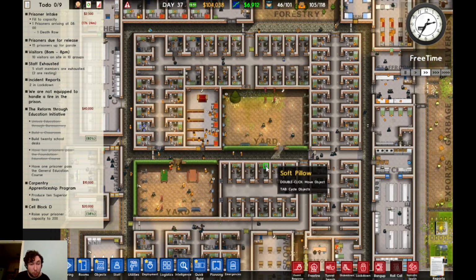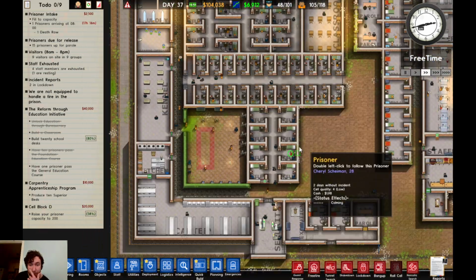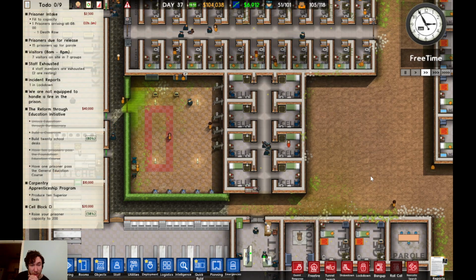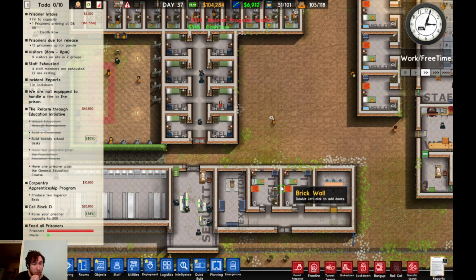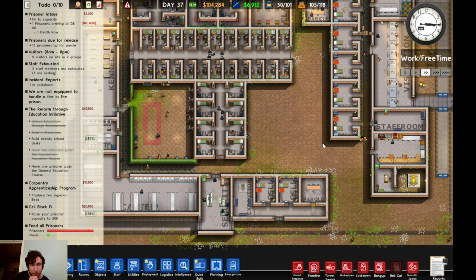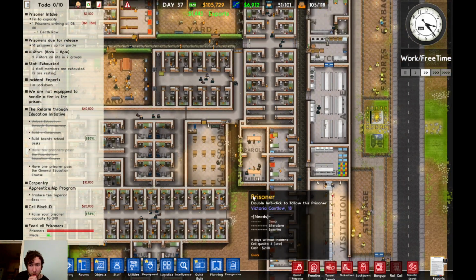Of course, we're not going to bring in max sec prisoners as such. We're literally just going to have this available as an overflow for max sec prisoners if any trouble happens, essentially, or if death row prisoners get their appeals sorted as well. That's another reason why we can do that there. So excellent, right? So we've got three max sec prisoners.